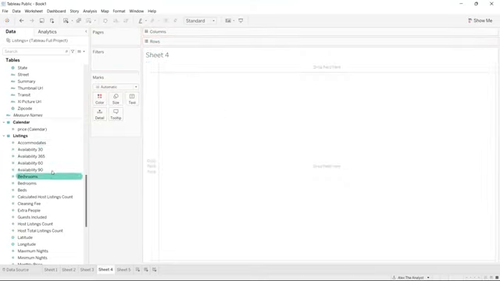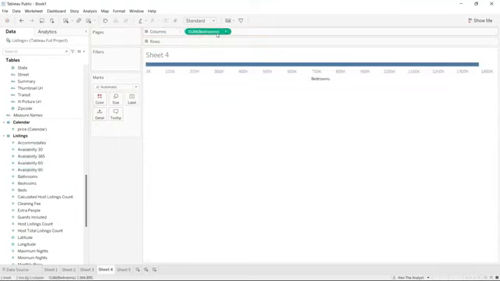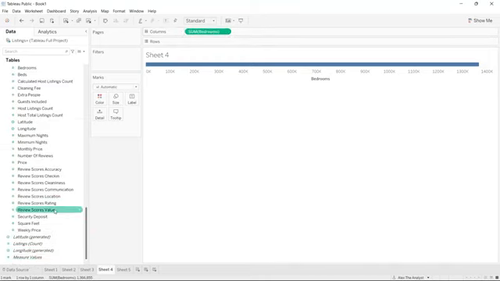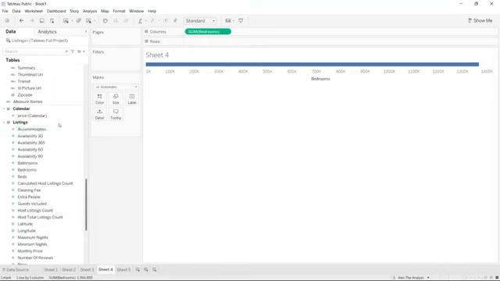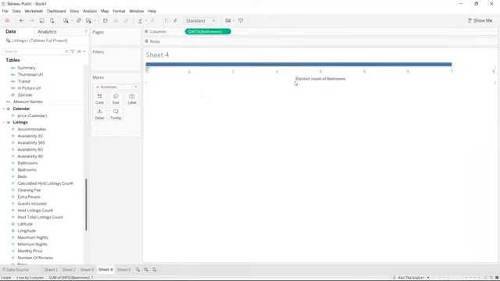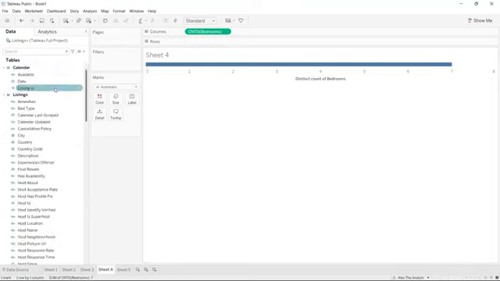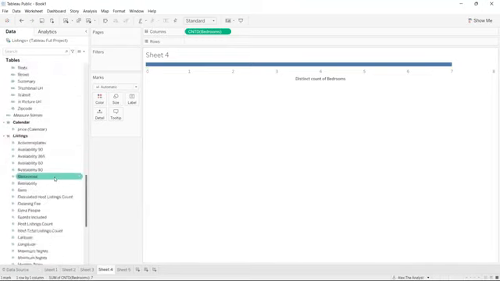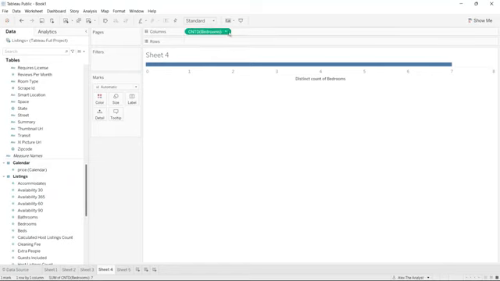What we need to do, and I knew this was going to happen, I just forgot it until right now. This right now is actually a value, so it's a number, and that's totally reasonable because if we go right here and do count distinct, that's because there's only 7 values. There are 0 bedrooms, 1, 2, 3, 4, 5, 6, 7, all the way up to 7 bedrooms. Right now, it has it as a numerical value. We want to change that to create it as these measure names, not a value.